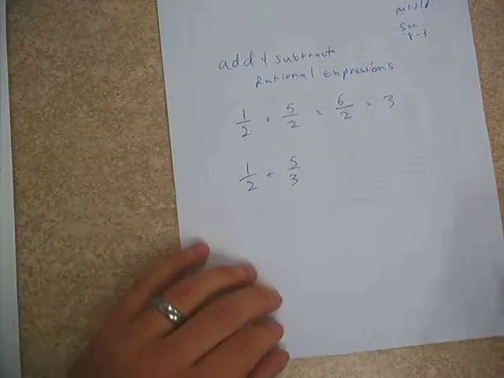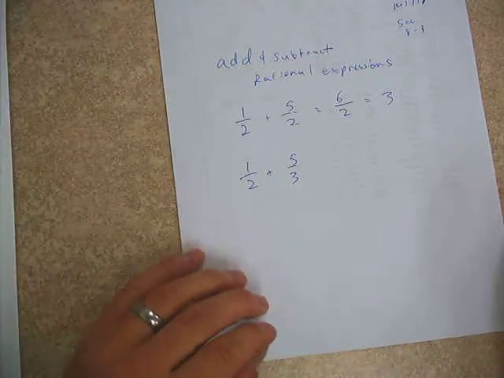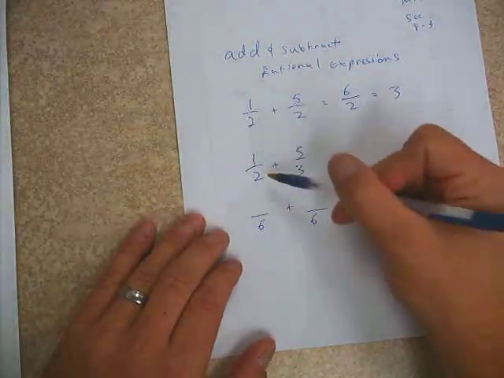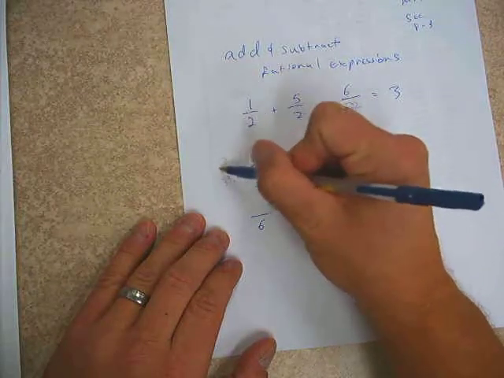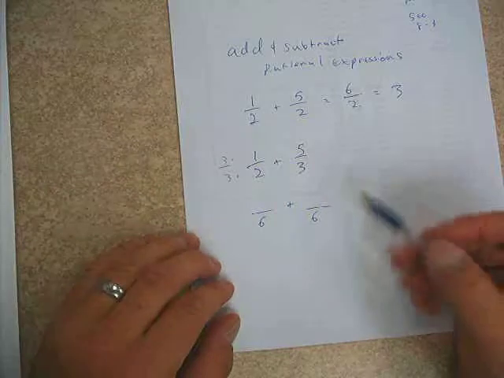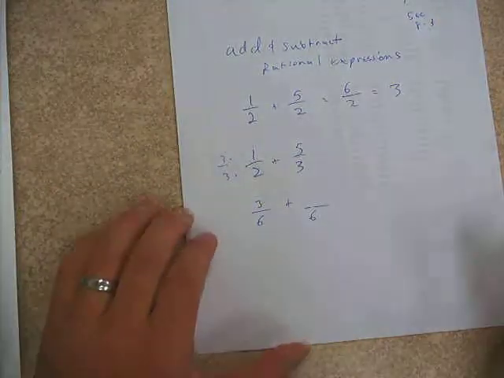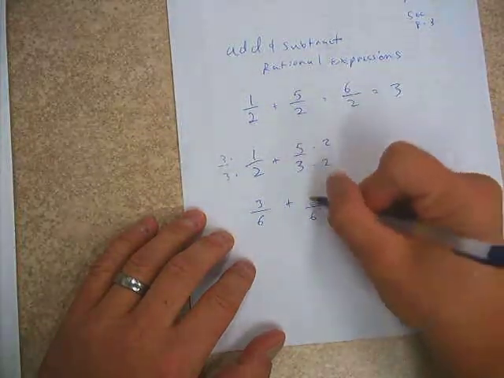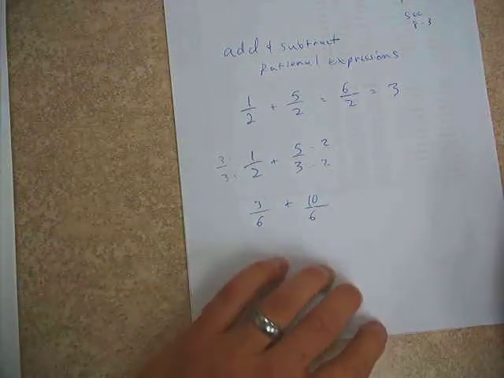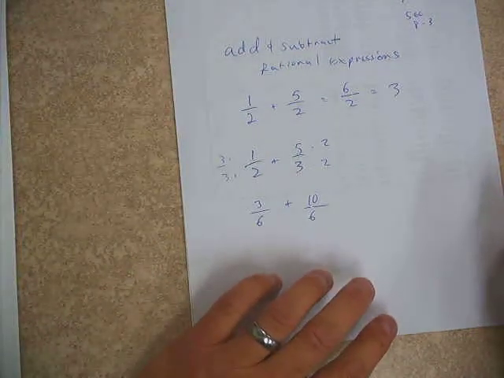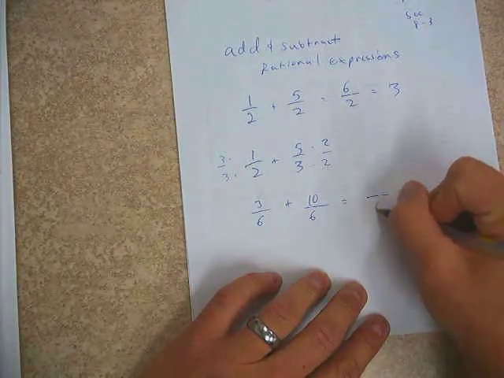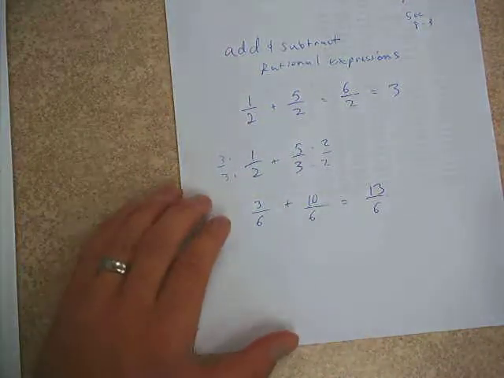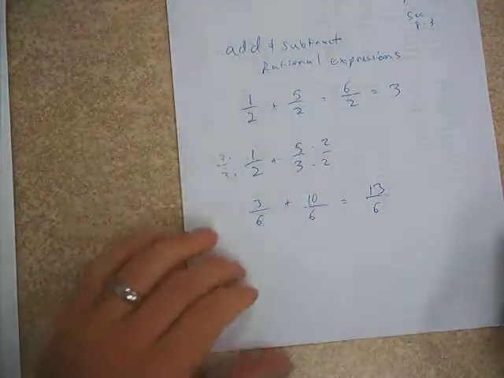Now, if we did not have a common denominator, so we wanted to add 1/2 to 5/3, then I would need the least common multiple of 3 and 2, which in this case would be 6. We change both to a 6 denominator. We multiply 1/2 by 3 over 3, which is okay because 3 over 3 is really just 1, and we get the equivalent fraction 3/6. Same here, we multiply 5/3 by 2 over 2, which makes 10/6, the equivalent fraction with a 6 as the denominator. Now we can add, 6 on bottom, 13 on top, and we get our final answer of 13/6.